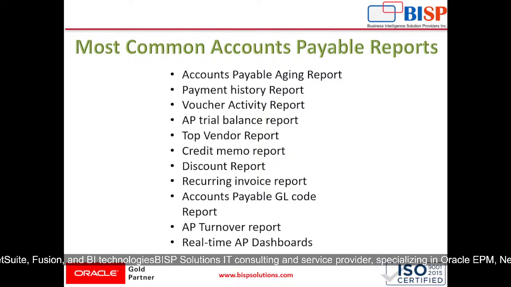Then coming to our next topic, which is the accounts payable GL code report. This report helps the company check that expenses have been coded with the correct general ledger account. Correct general ledger coding is essential to ensure financial reports are accurate. Errors can provide a distorted picture of cash outflows, and in the case of publicly traded companies, may require financial results to be restated. So why is the accounts payable GL code report important?